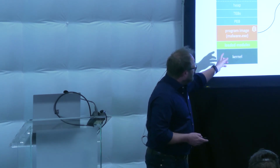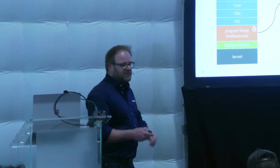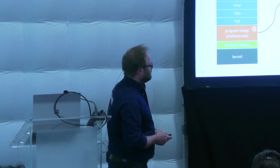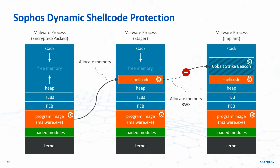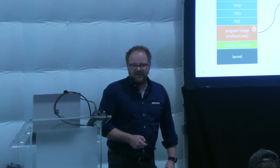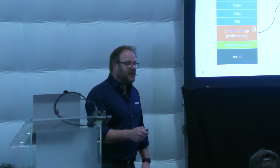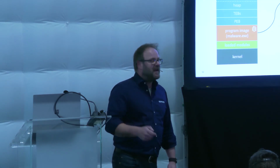But this typical behavior is what we call heap behavior. When we developed the mitigation against this type of behavior, we called the project Heap Array, but our marketing didn't like it, so they called it dynamic shellcode protection. We actually do not allow any application on the box to allocate executable memory space from code running on the heap. So you cannot allocate more executable memory when the code comes from heap memory. And this actually works great without causing any problems with your regular day-to-day legitimate applications.